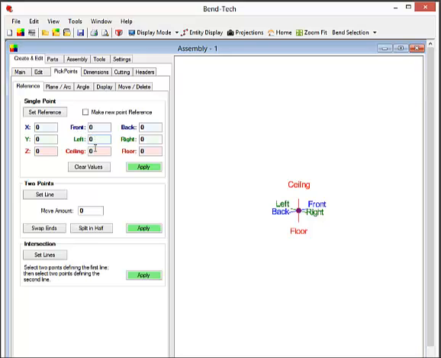So let's do that. Select our base point as our reference point, and we'll create a point to the left 24 inches and one to the right 24 inches. I'll now clear our values. Let's go towards the ceiling 24 inches as well, off of each one of those new points that we just created on that side and one on this side.